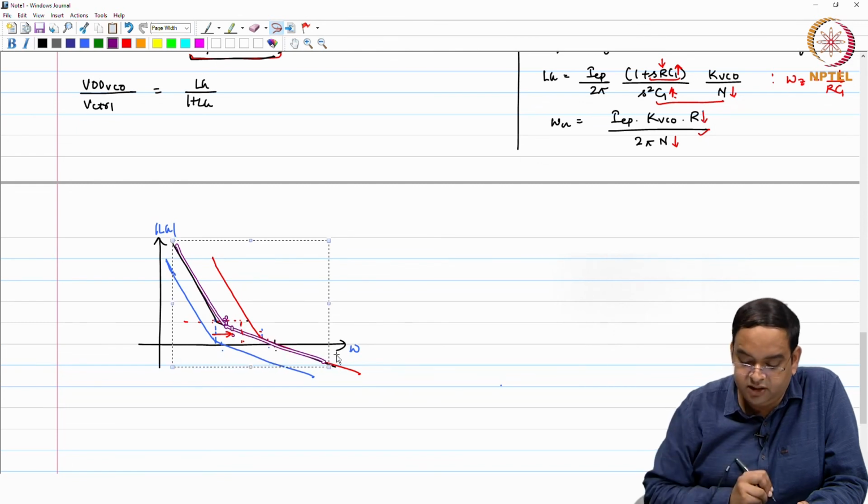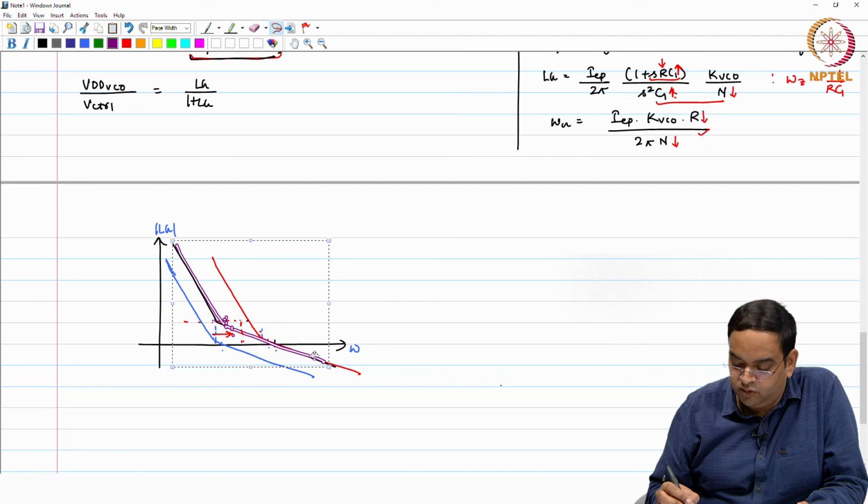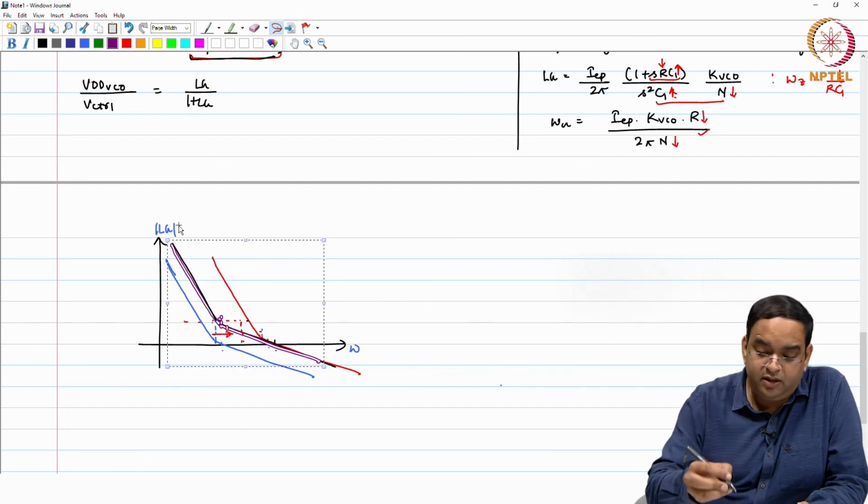That is what I need to do. Well, the curve is not exact, but I hope you got the idea.